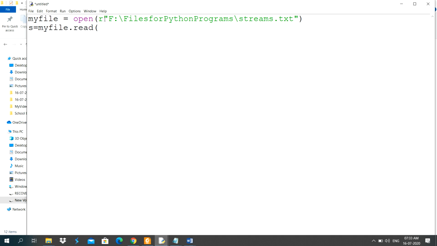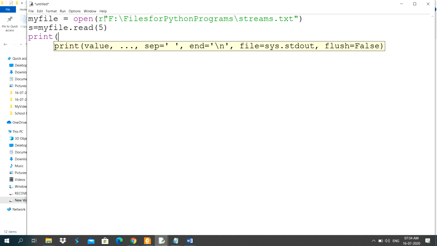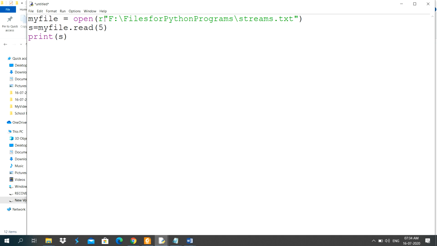This time I want to read only 5 characters, or 5 bytes, from a file. So I use the file handler object, dot operator, then the read function. Here you pass how many bytes you want to read from a file, then print S, then save it.